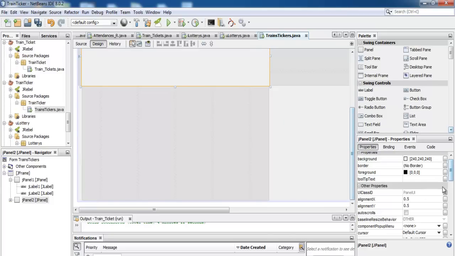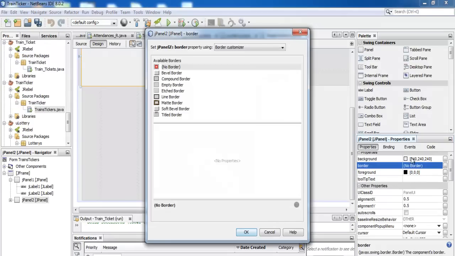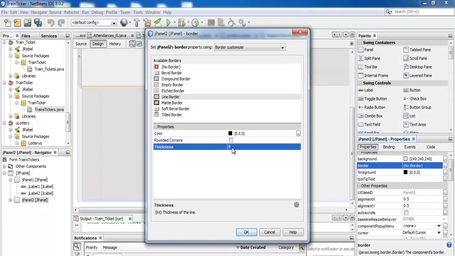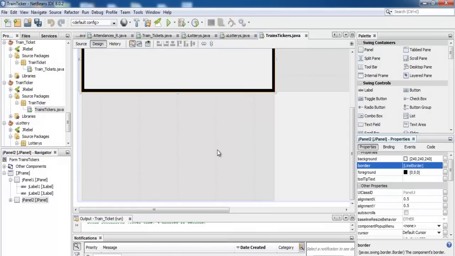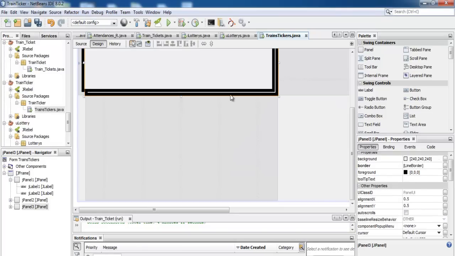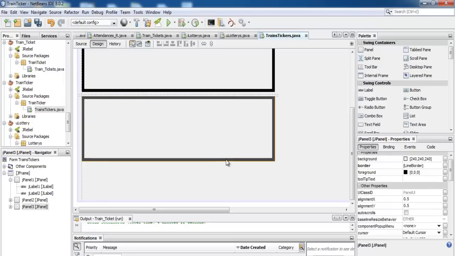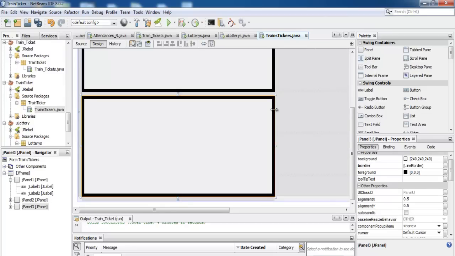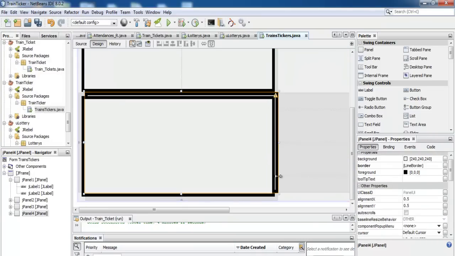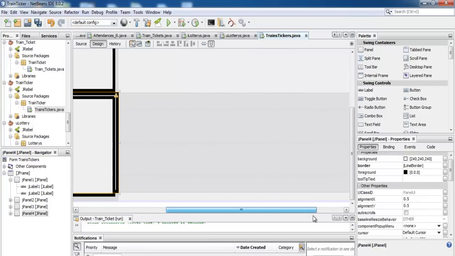Okay, just change the border style of that panel as well to 8 there, and just copy it across. Select copy and paste it there. So one of it will be down here. Drag that down, and one more panel. Paste another one there. Move that to the right. Let's move it here.